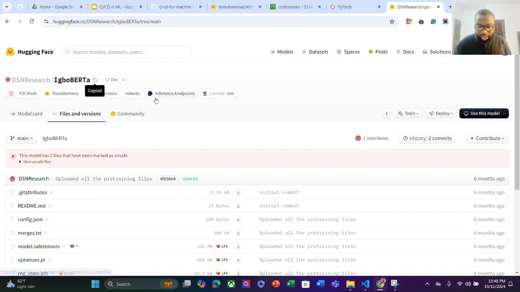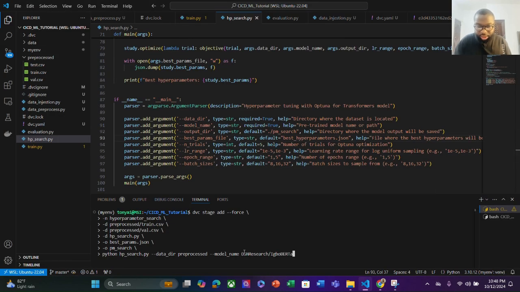So I can say best params file, which is this params JSON, and then the number of trials. Let's say 1.